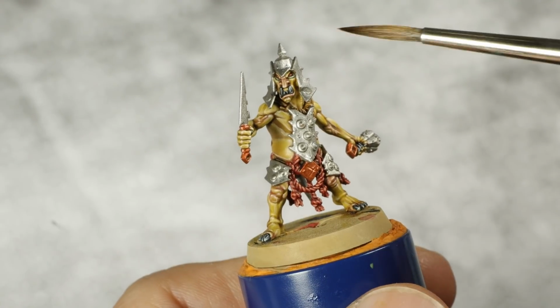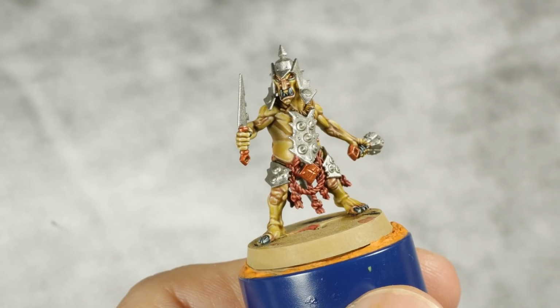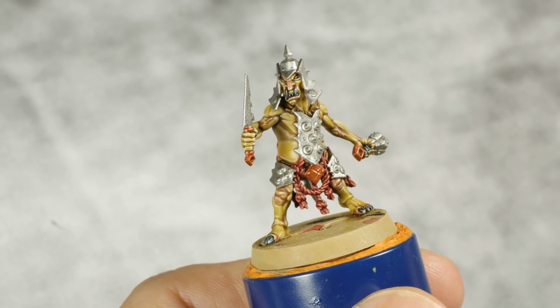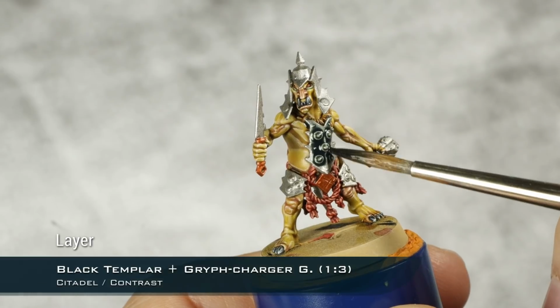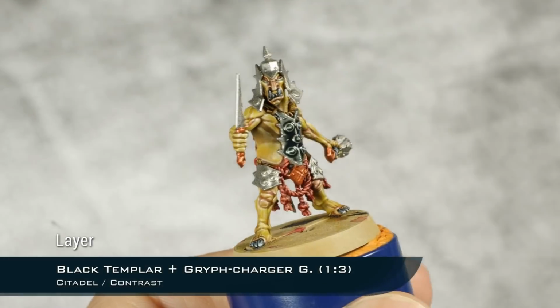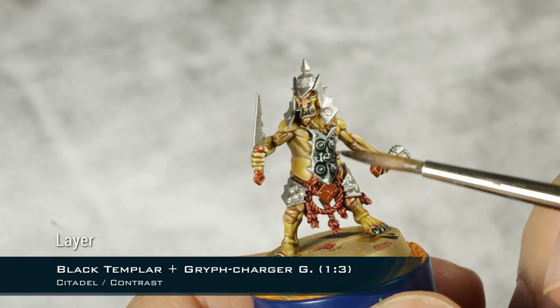With all those base coats done, I'm going to start shading all the blue steel details, and for this I'm going to use a mix of 1 part Black Templar and 3 parts Griff Charger Grey. As you can see, I'm just going to layer this all over those details. And I'm going to do 2 layers of this, just to get to the darkness level that I want.